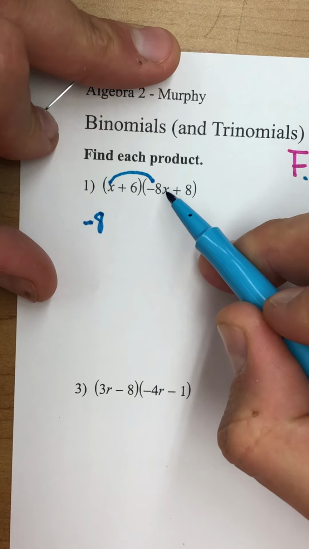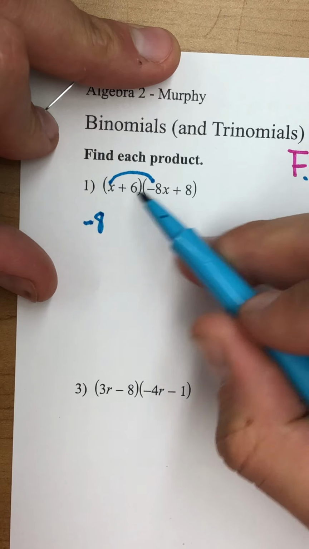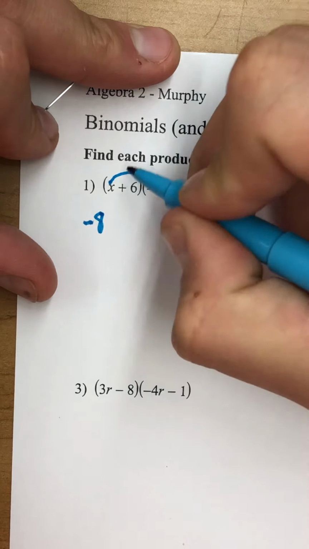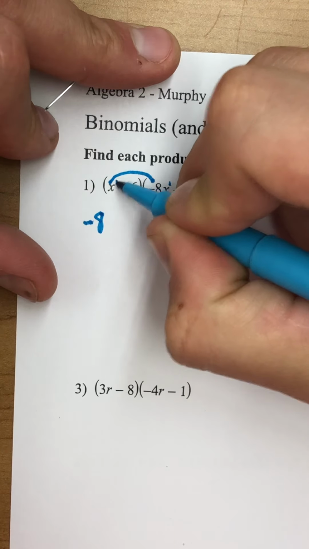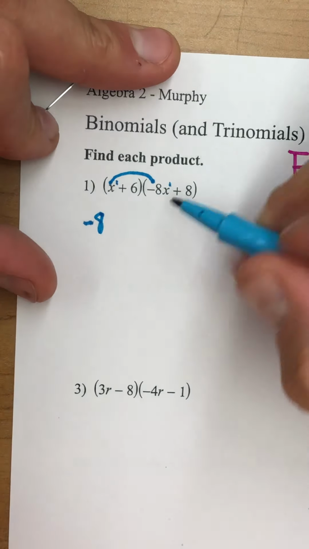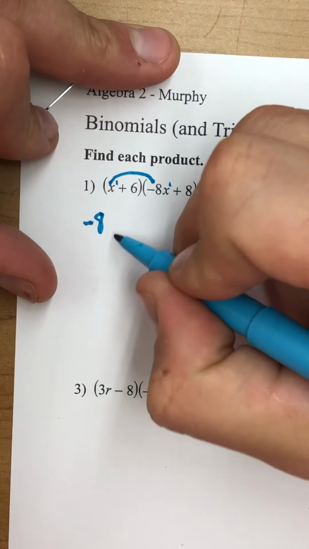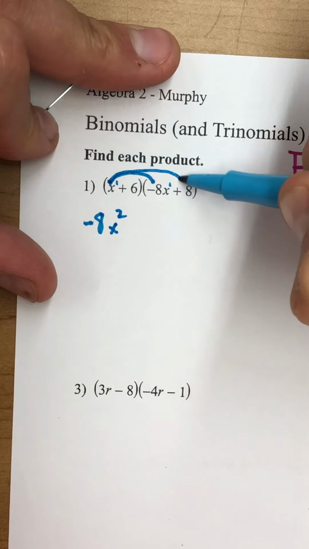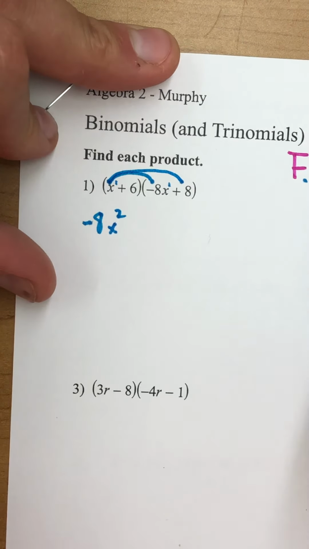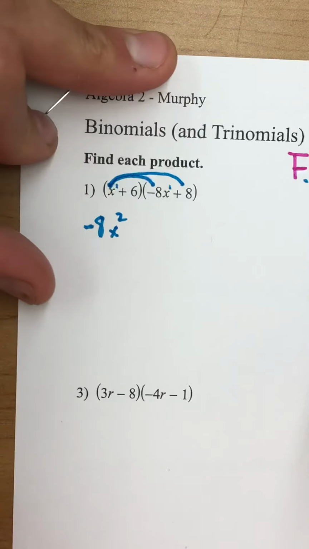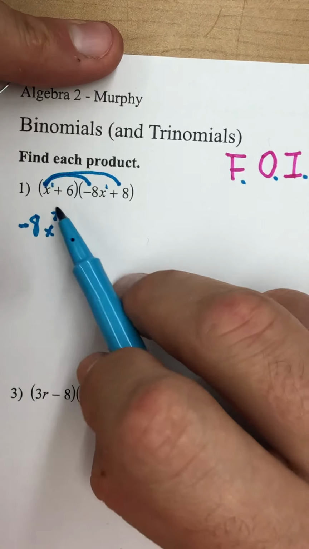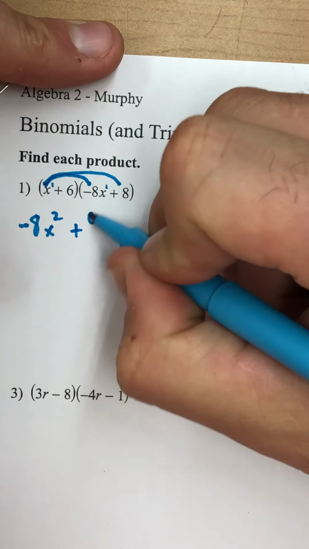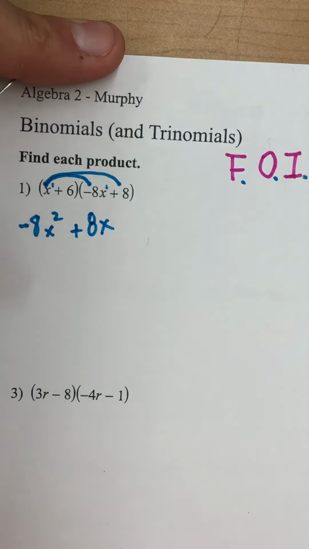Now when we multiply these variables, that means we're actually going to add the exponents together. So this is a 1, right? A little 1. And this is a little 1. Don't worry about that little 1 right there. Now we're adding them together, so that's going to be x squared. Then we have x times 8 over here. That's the outer for FOIL. So we're saying x times 8, so that's going to be positive 8x.